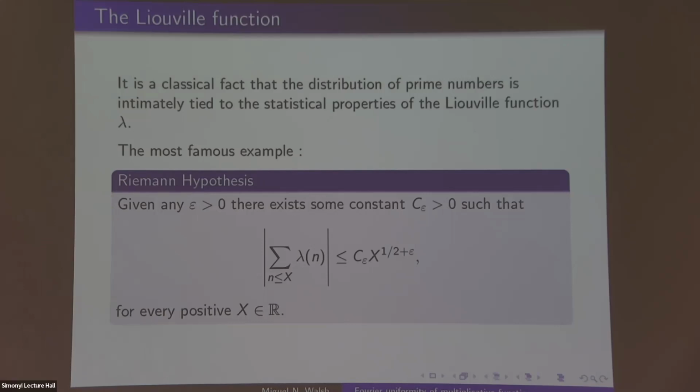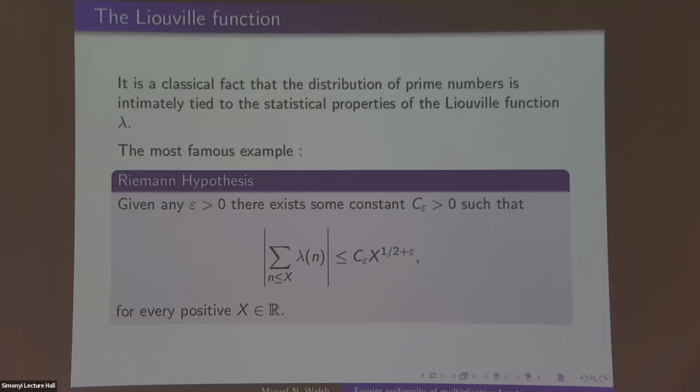And usually you may have seen this kind of thing phrased in terms of the Moebius function, which is a close sibling of the Liouville function. It is a function that equals the Liouville function when n is square free, and if a square divides n, then it's just equal to 0. And the Moebius function is in reality the one that arises naturally, so to speak. But essentially anything that one can prove about the Moebius function will prove the same statement about the Liouville function, or vice versa.